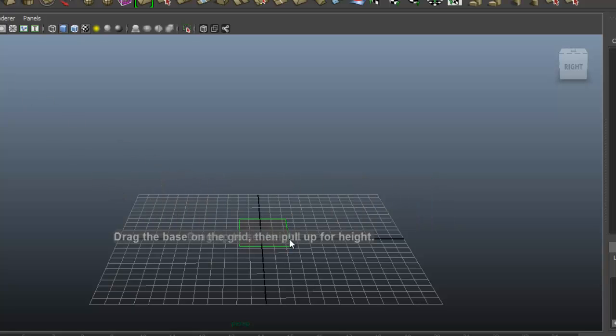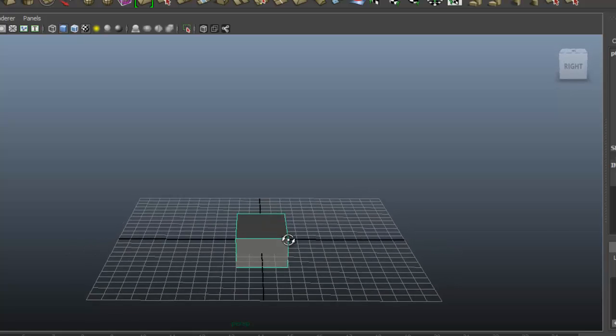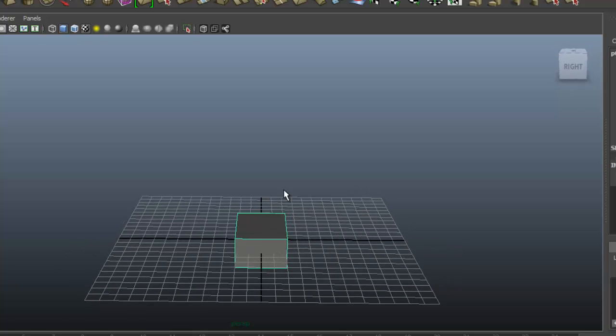I'm going to start again with a cube, and this cube I'm going to put in the center because, as I said, we're going to do some extrusion modeling. So I'm just going to center that right the way into the very center of my scene. That's important because I'm going to use a tool in a minute that's going to really benefit from having it right in the center of the scene. And I'm going to start doing some extrusion modeling.